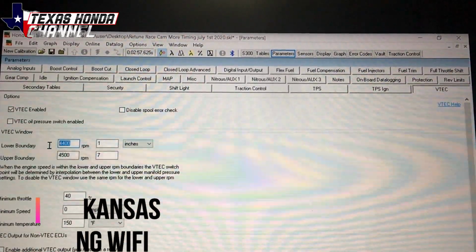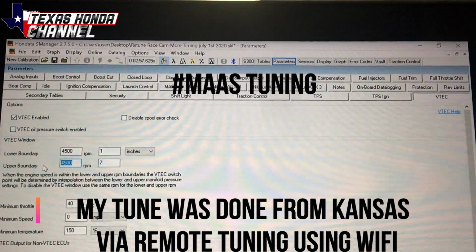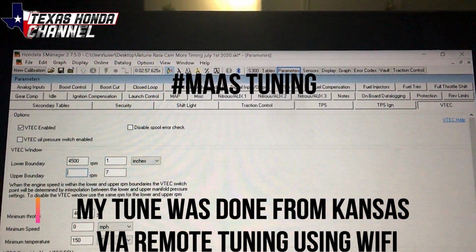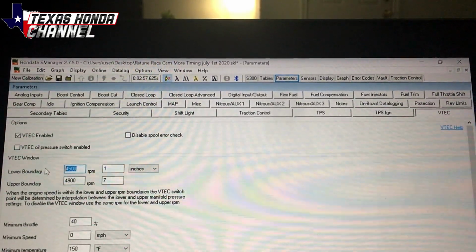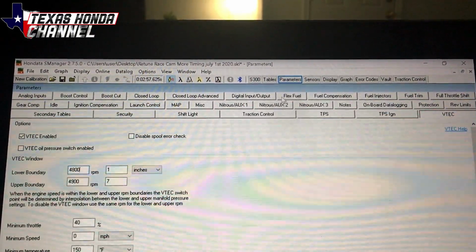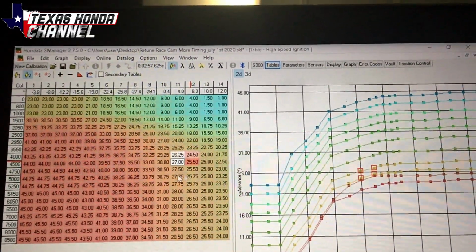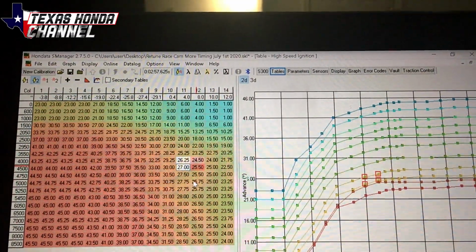Everything's starting to do pretty good. But as soon as I got back after that last pull, I had Michael jump on real quick and adjust the tune, and now VTEC is engaged at a different spot. We won't know how to fully get this cam broken in until we're on the dyno, because that's the best way to do it. Right where the power starts to dip off, that's where you'd move VTEC to activate, and it'll carry the power all the way through the power band. But this thing does really good.